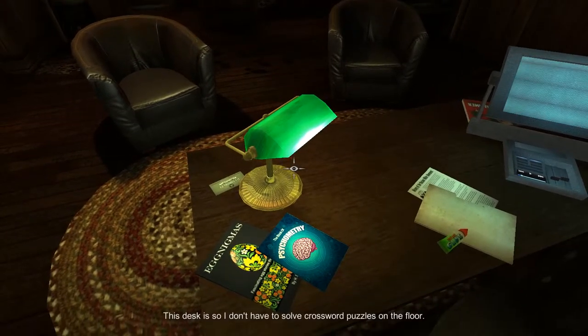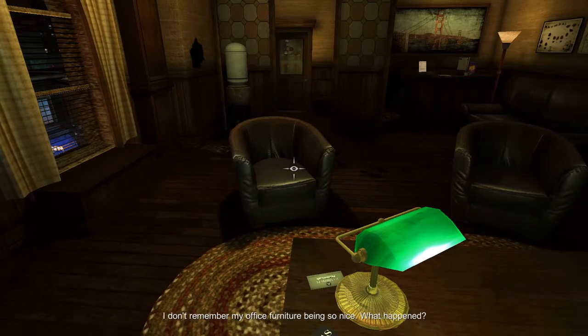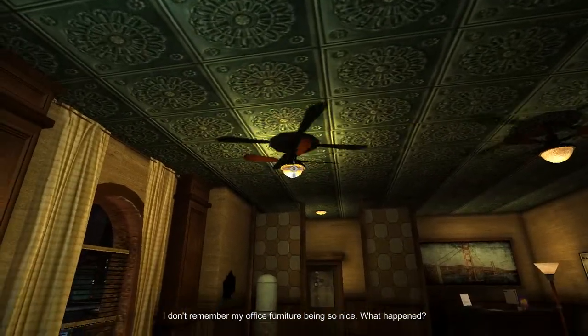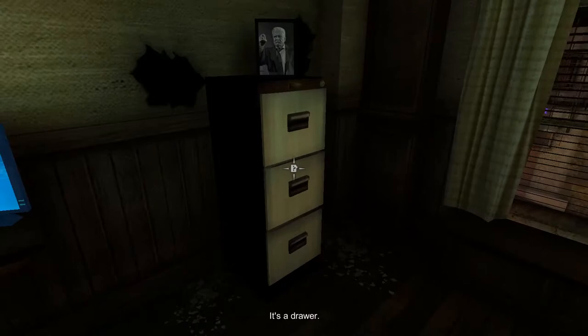You have a fax. This desk is so I don't have to solve crossword puzzles on the floor. I don't remember my office furniture being so nice. You have a fax. What happened? You have a fax. It's my fan club. That's a drawer.